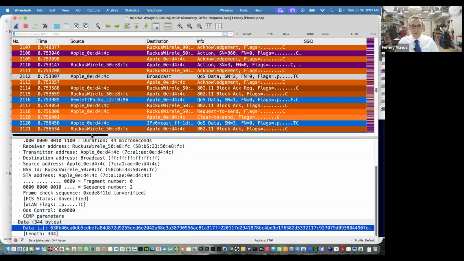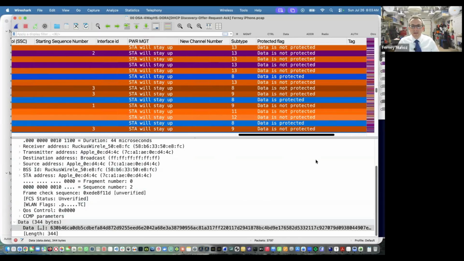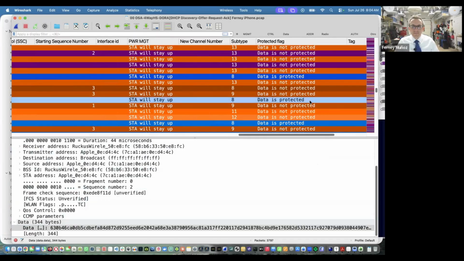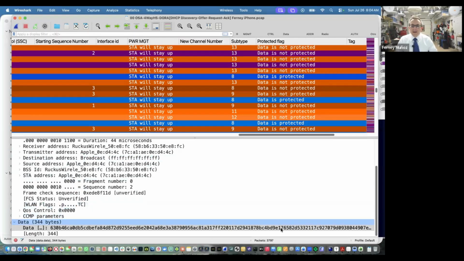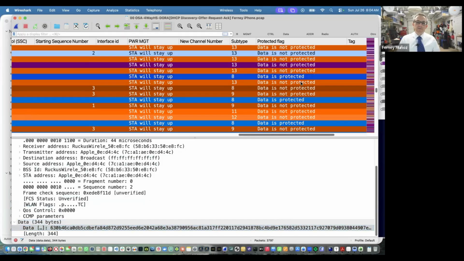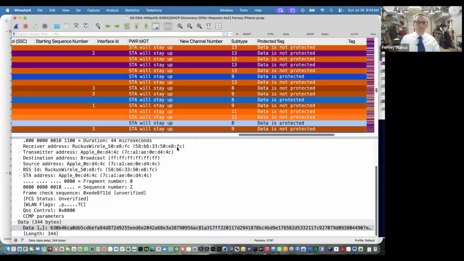And if you come over here, it says data is protected. This is why having a PSK helps. It can be cracked, but not as easily, and the average Joe is not going to know. And yes, if you open a session with your bank, that's going to be on HTTPS using secured tunnels, so that's still going to be encrypted. But there's a lot of information that can be learned when you have those encryption keys.